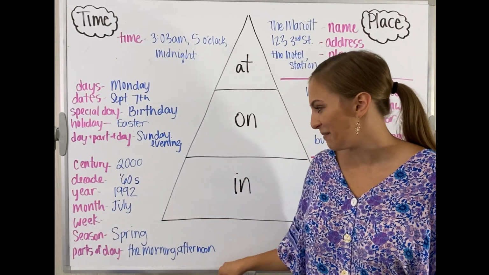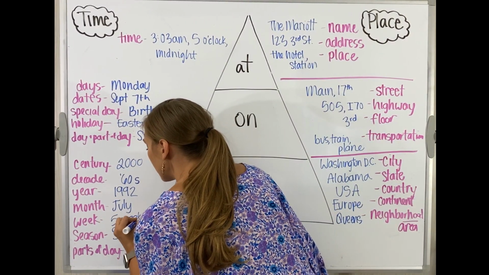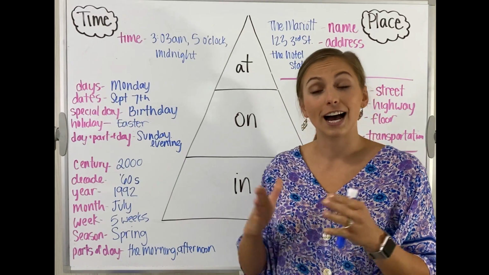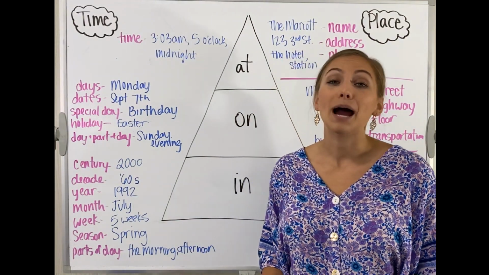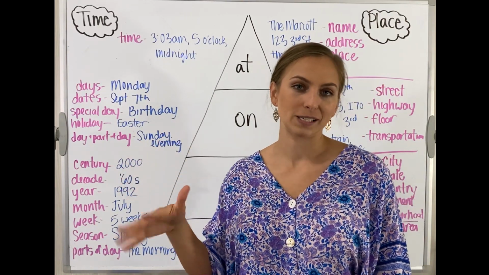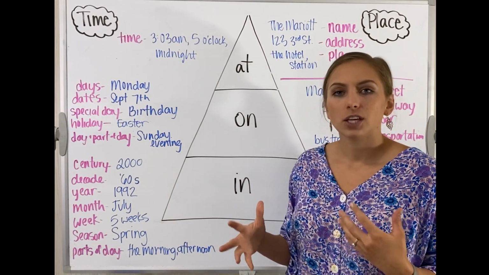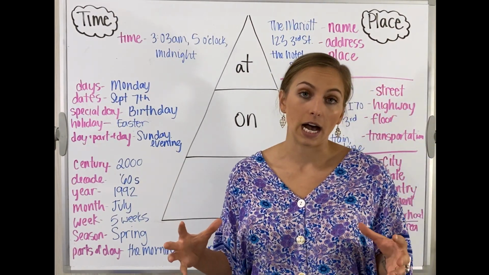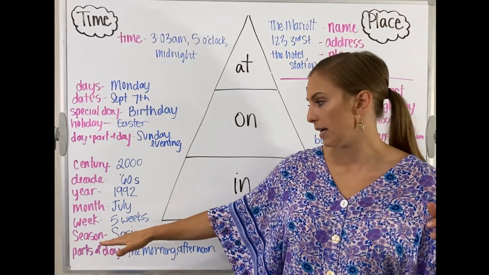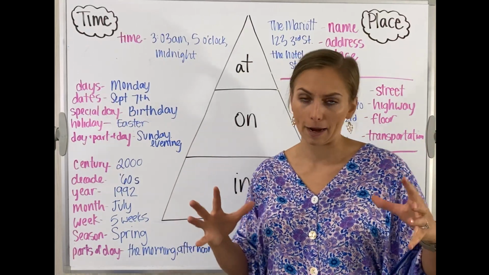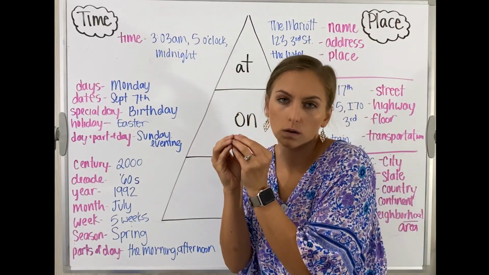Oops, I forgot to add in for week. So we'll say in 5 weeks. So if we are talking about a timeline, maybe you are pregnant and you say, well, I will have my baby in 5 weeks, for example. Or something that you are talking about, a length of time, we refer to in, right? It's a bigger time frame. So all of these are bigger time frames, and these are small time frames.